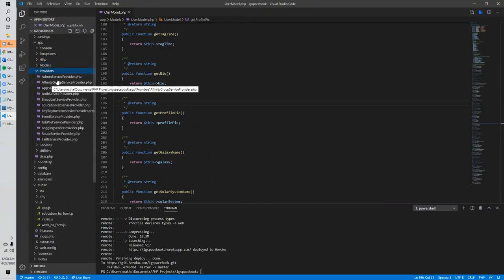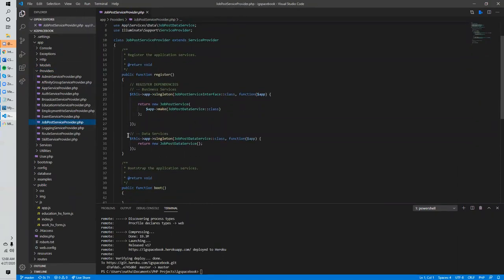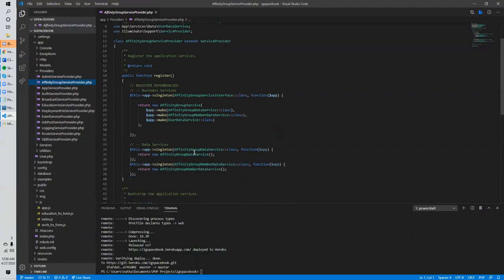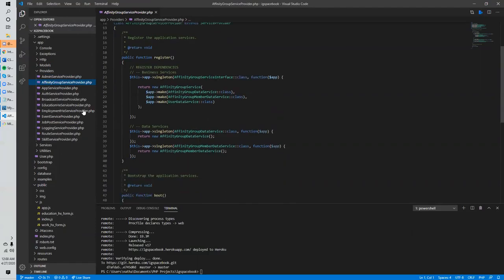Providers is where we added several providers, and I grouped these together by feature. So we made certain business and data services singletons where it was necessary. We have pretty much broken down by feature. Some of these aren't ours, obviously, but like admin service, affinity group service, anywhere where we have a quote unquote service, any other services, or even facades or any configuration related stuff, we have to put in these service providers, or we did anyway.